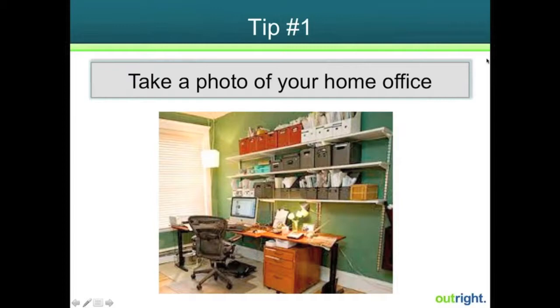Okay, so we have a poll up right now. You should see it in front of you with just yes/no answers. So if you could quickly just answer that so we can get a sense of who the audience is and what your work environment is like, that would be great. Okay, the votes are rolling in. All right, so what we have here is, for the question, do you have a home office? 94% of you said yes, and 6% said no. Okay, great. Let me hand it back to Laura.